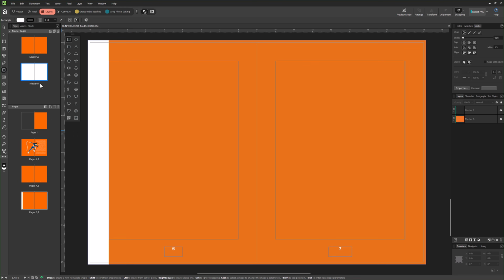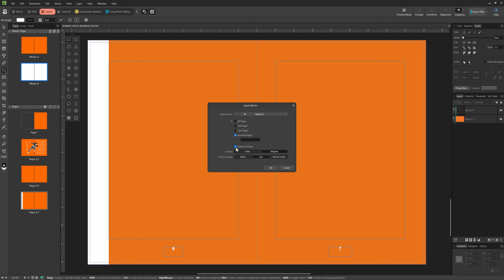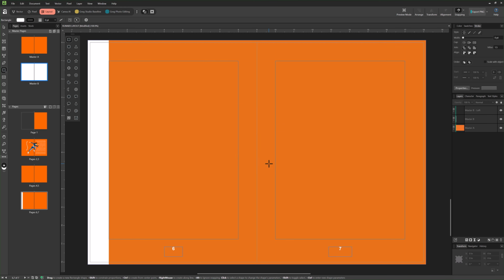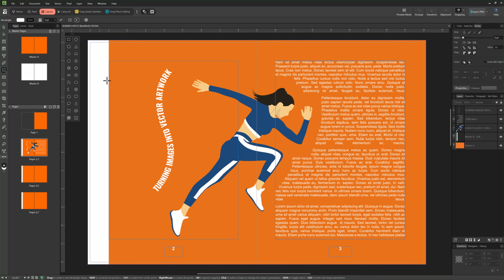Control Z, because what I accidentally did when I went apply master to pages, I did replace existing. I actually want it to be over top and not just replacing it. I want it to be in concert with the other one we applied. So go ahead and do that here. Even pages, go ahead and click OK. And then when we do that, see now we get these white borders on these pages. So if I click through, we see now we have the white border. So you can start to see how you can start to use these as content blocks for sort of whatever you want, and that can be super useful.